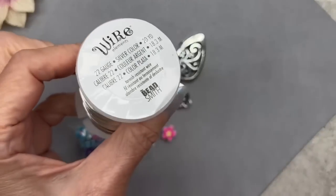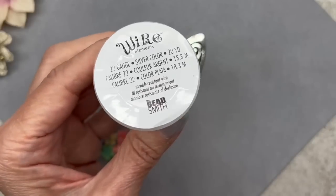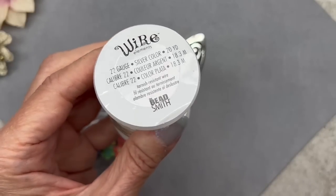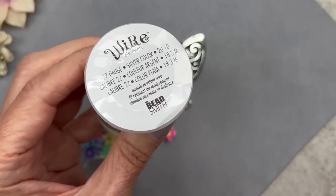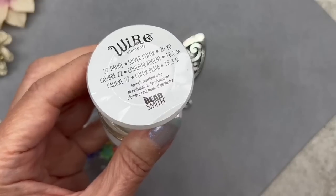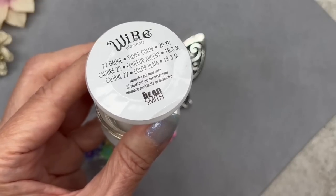I'm going to be using 22 gauge wire for this project today, but you can use any gauge. I like 22 gauge because it's relatively strong. It allows me to do wrap loops and I like the thickness of it. I don't like wire that's really thick and I try to avoid it if I can because I like my pieces to look more on the delicate side. I don't like them to look chunky. And when you use very heavy gauge wire, sometimes the piece can look a little chunky.